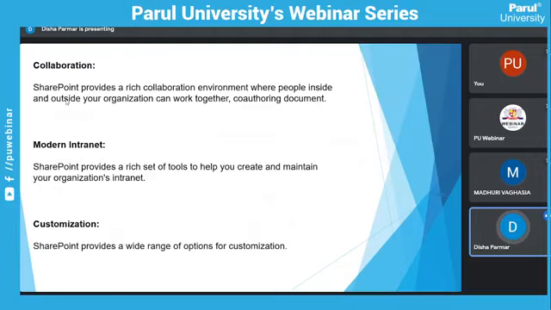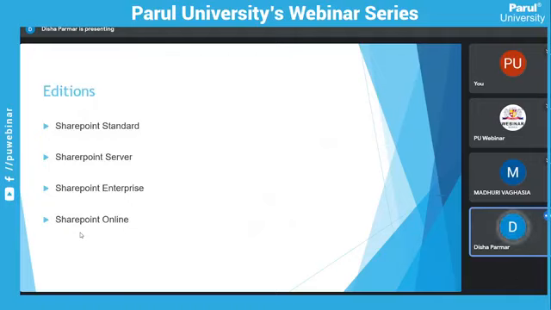MS Office 365 provides a variety of options to help you create a secure and productive file collaboration environment that meets the needs of your organization. Then there is the modern intranet. SharePoint provides a rich set of tools which help you create and maintain your organization's intranet. Then customization. SharePoint provides a wide range of options for customization, so you can create your SharePoint sites which fulfill your requirements.